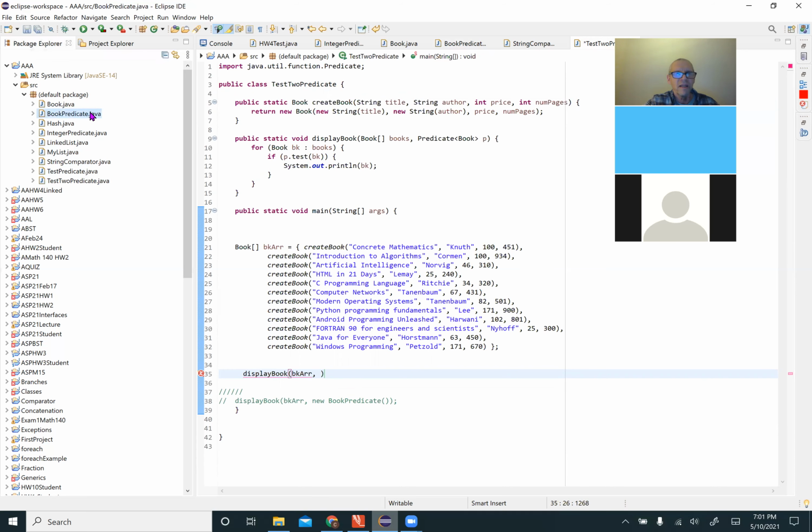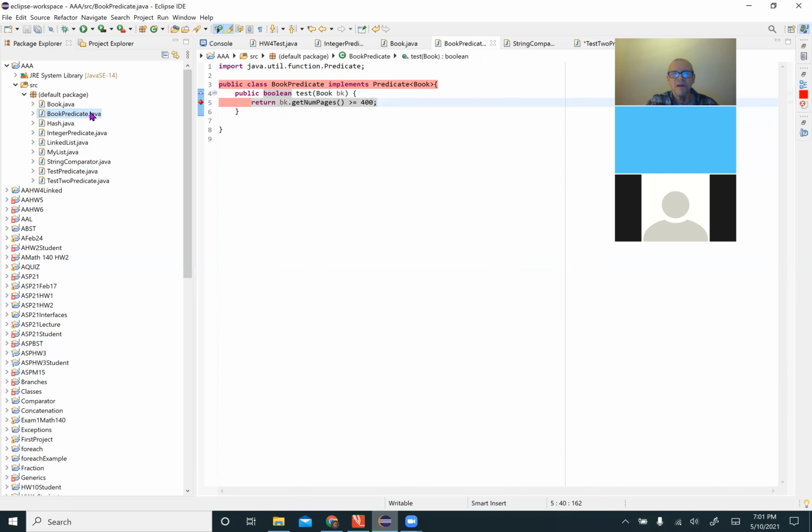For the predicate, the test method only requires one parameter. We don't have to put parentheses around it when it's just one parameter. So I think I can.